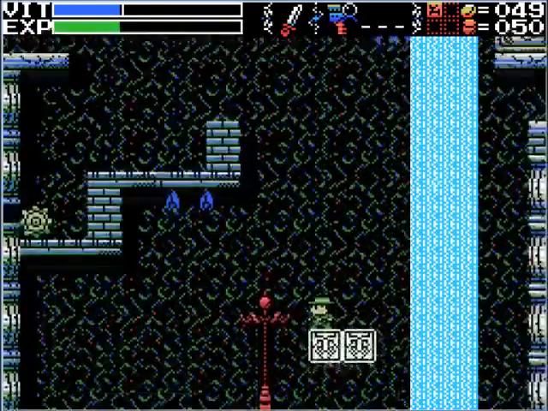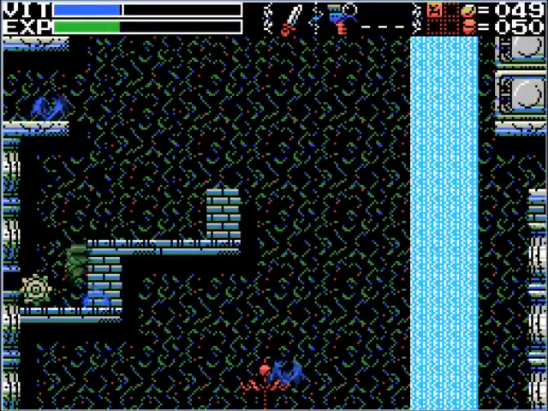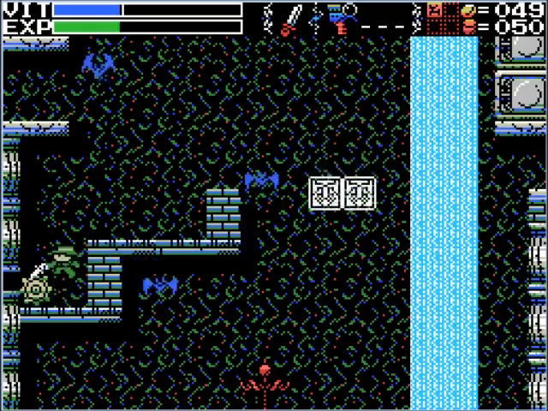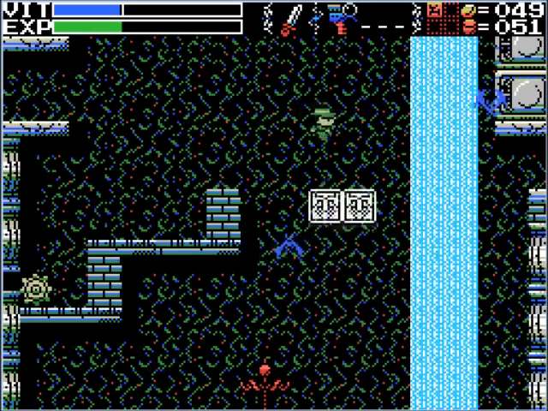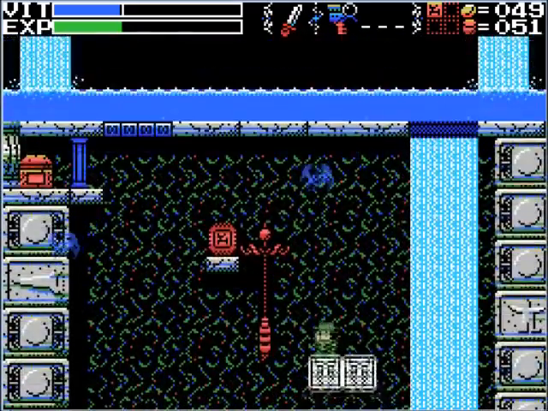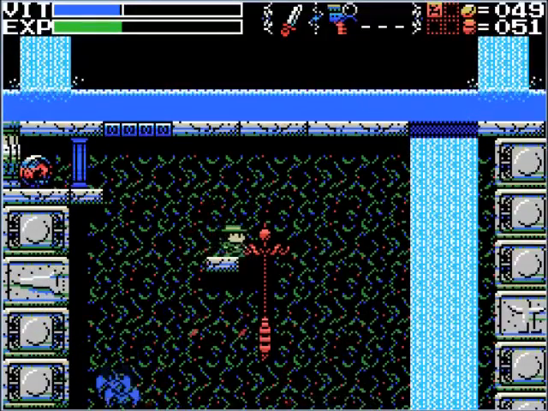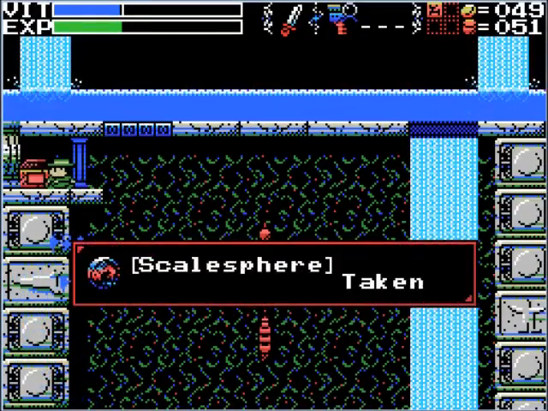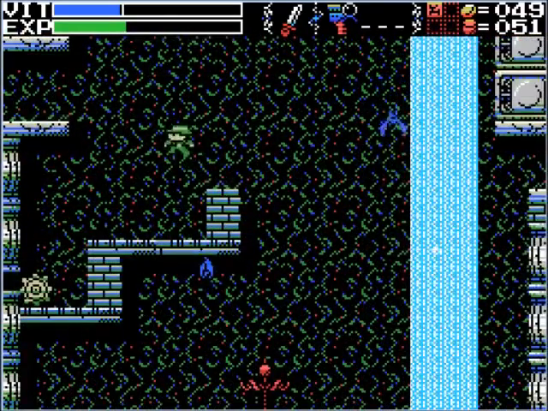There we go. That's what we want to do. Now we attack this gear thingy here. Or not. What we actually do is this. And that opens up a treasure chest containing a scale sphere. Now we can swim in water without losing health.